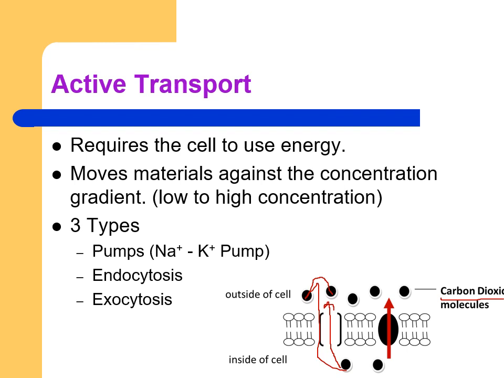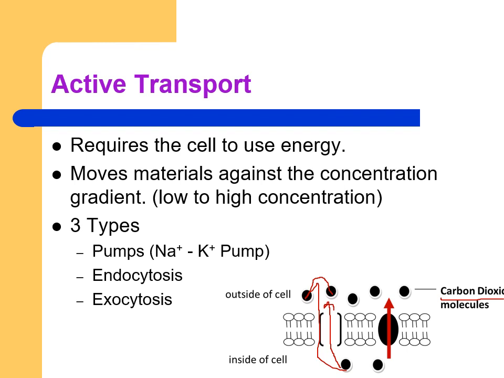Another example of an organism using active transport would be like a cactus. When cactuses live in the desert, when it rains, they need to be able to pump as much water into their tissues as possible. So they will actually push against the gradient at their roots to suck in as much water as they can and bring it in, even if there's already water in the cactus. They have to have that mechanism to survive.